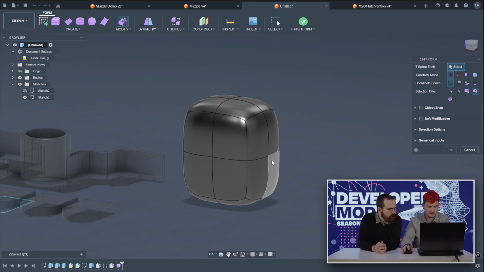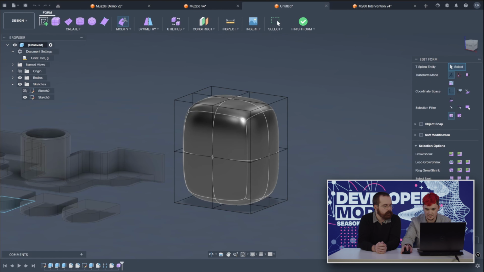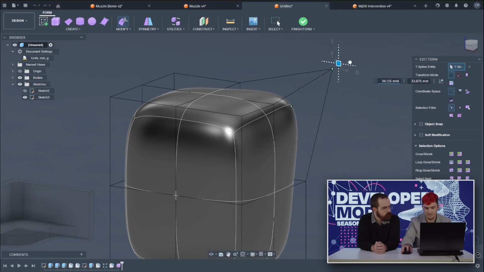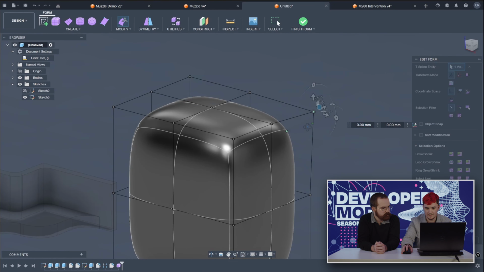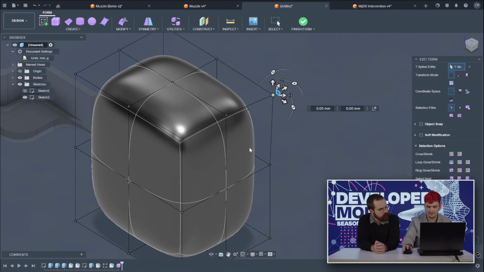Let's turn this wireframe on here. And then if I come down to display mode here, you can see there's box display, and you can do your control frames. And then up here you've got your selection filter, so you can actually choose vertex, edge, and face. And then you can grab these. It is very much like Max. And you can move it around. So this is literally like you've just got a primitive and you've stuck a subdivision on. This is what you get.